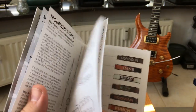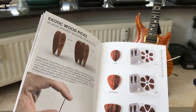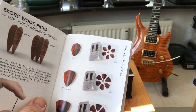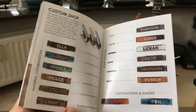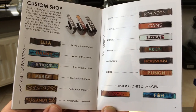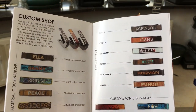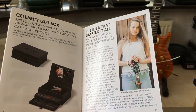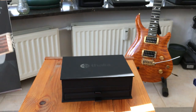There's also some troubleshooting stuff in the booklet, but I think the booklet itself is pretty good — it's nice and glossy, it's not just a fold-out piece of paper. And it's got some examples of the custom shop. The best thing to do is look at the website because there's a lot of different things that you can get.